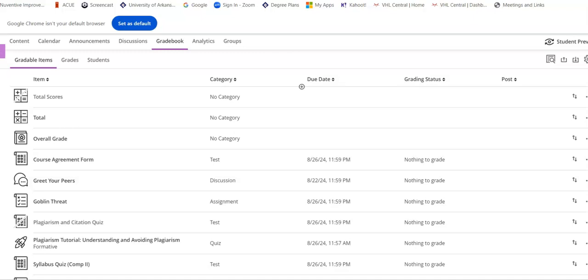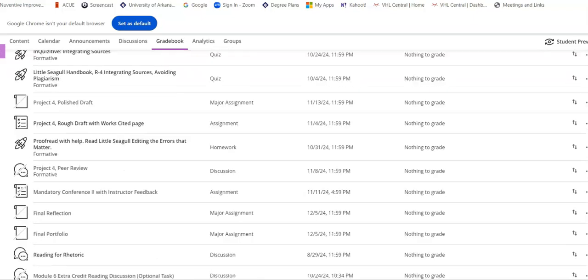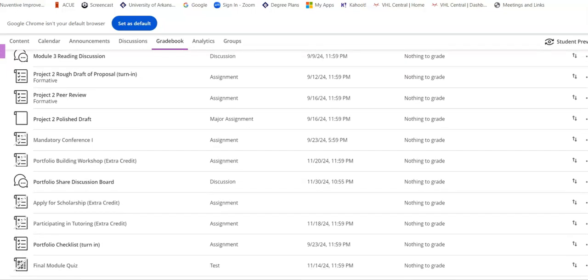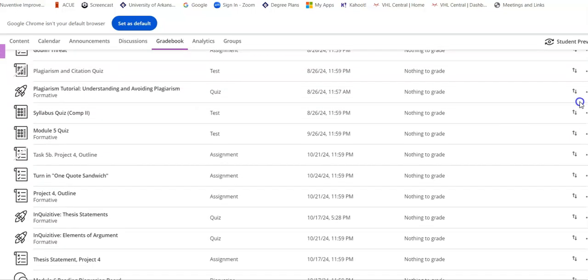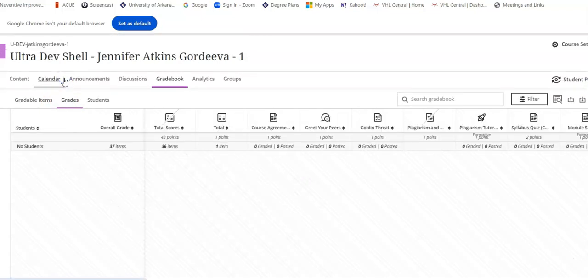is showing due dates here. The dev shells don't have the gradebook update the same way that the new shells do. The new shells also will give me a total at the end of how many points I have.